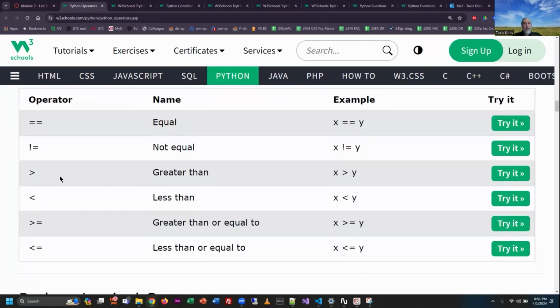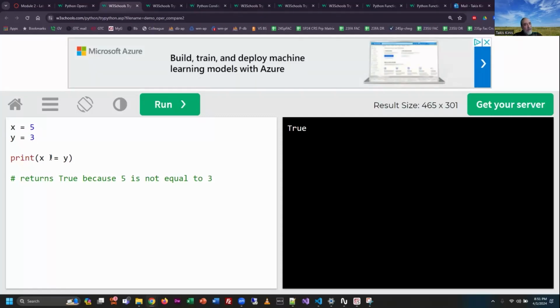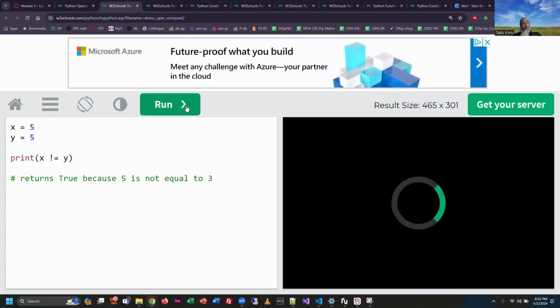So going back to this then, we also have the not equal. Just to demonstrate, does 5 not equal 3? X is 5, Y is 3. Well, that's true. Does X and Y being equal, does X not equal Y? Well, false. Because X does equal Y. X is equivalent to Y. So saying that X is not equivalent to Y is false. You see, right? So there's times where this negation, that's what you use the exclamation point in front of it.